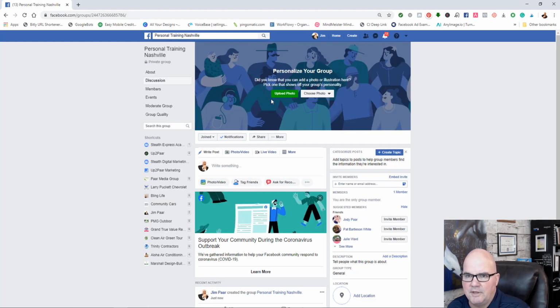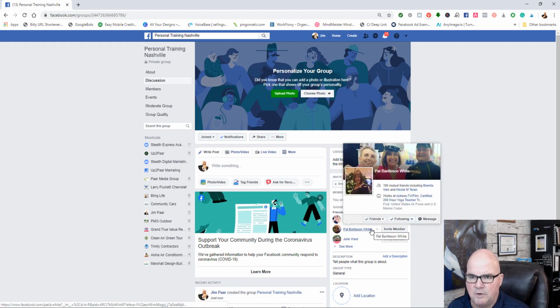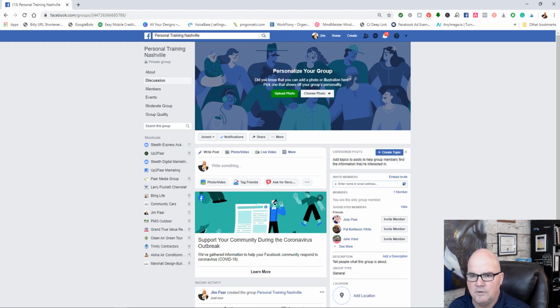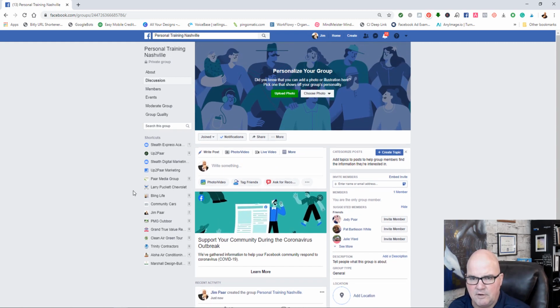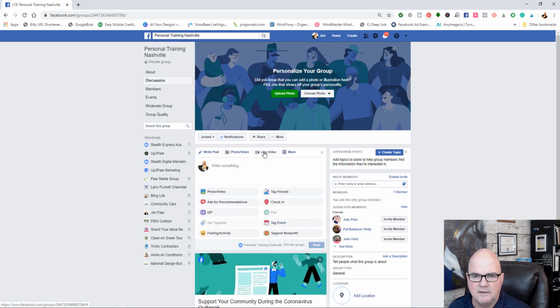Now you could put a little header up here, a photo, a video, or whatever. You can invite members over in this section. If there are students or certain people that you want to invite in, you can do that right here. As we go down here, here are the key things. When you want to go live, simply click on this.